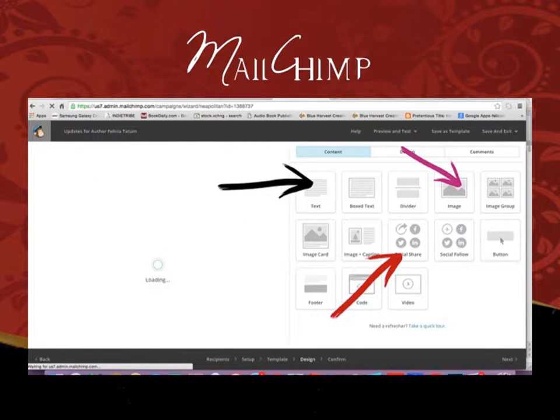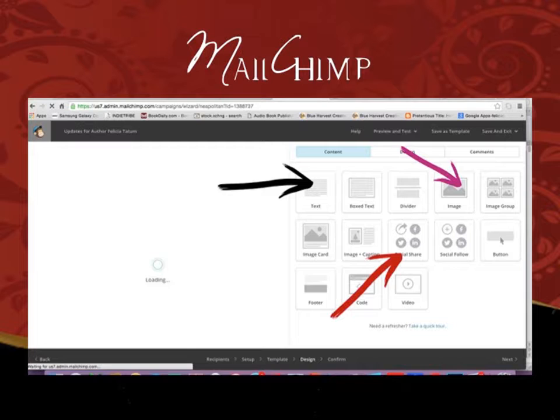Okay, once you've chosen that, this is the last MailChimp slide here. You drag these boxes over. You have text, box text, image. You can do more than one image. You can do your social media links to put in there so they'll share it. Just set it up. I usually do an image at the top and then do text, and I fill out the social share just because it's usually a sale or something, and you can fill that out and do your little hashtags, and they can just push one little button and share all that information for you.